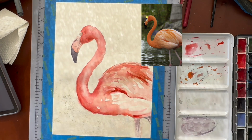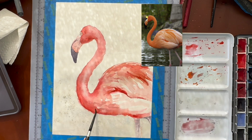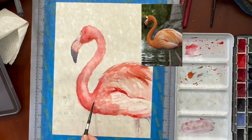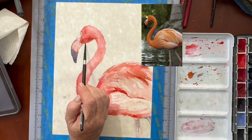And as I'm nearing the end, I'm feeling like I don't have enough of the values represented. I have a lot of midtones. So I'm going in now with some shadowy colors to try to pick up some of that depth that was missing. And again, you see these kind of irregular forms. That's intentional. And I'm just trying to show that he's made up of feathers.